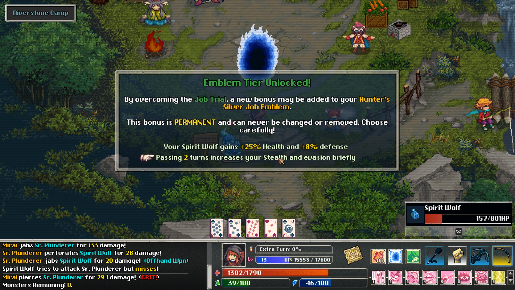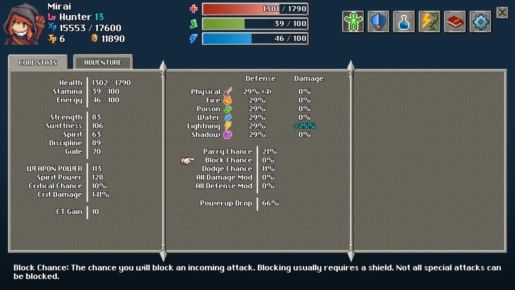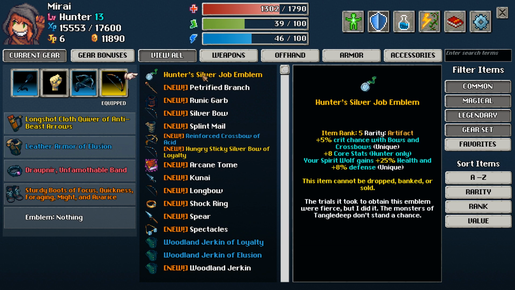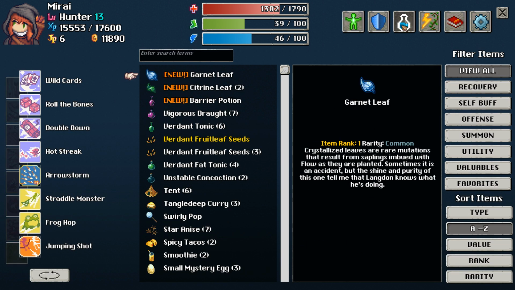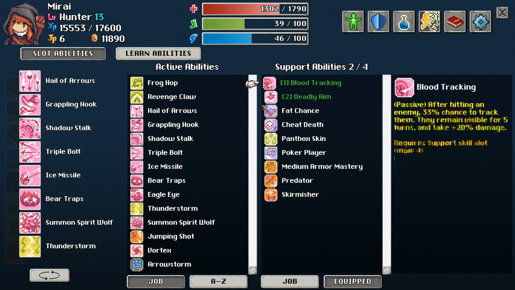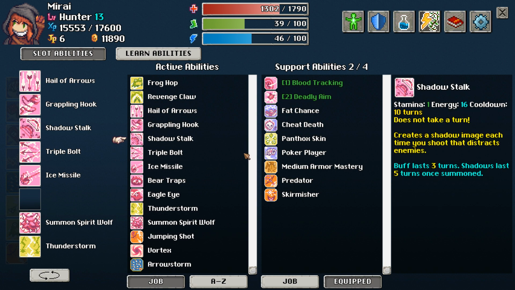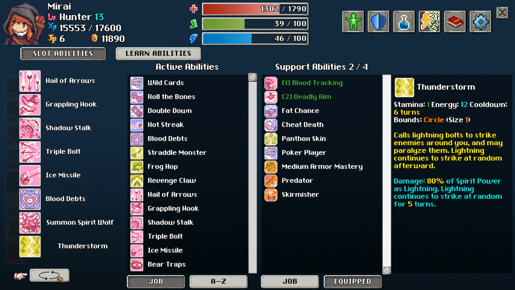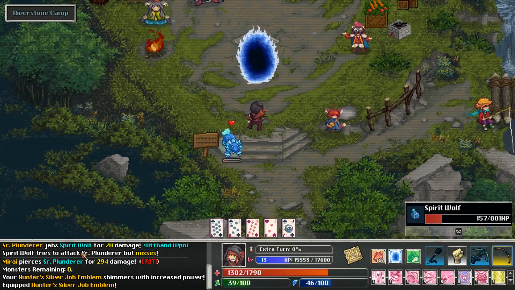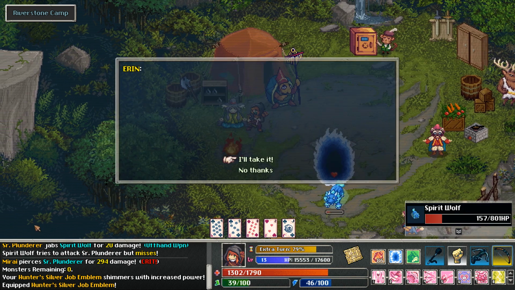Passing 2 turns will increase your stealth and evasion, or pet is good. I like pet is good an awful lot. So did that unequip my emblem, or... Yep, it sure did. Obviously, I would like to do the third one. It would be really cool to max that out if we could. Let's put... what was it? Oh, that was where Blood Debts was. We absolutely want Blood Debts on the bar. We haven't had to use it yet, but we need to be ready. One of these days, it's going to save my life.